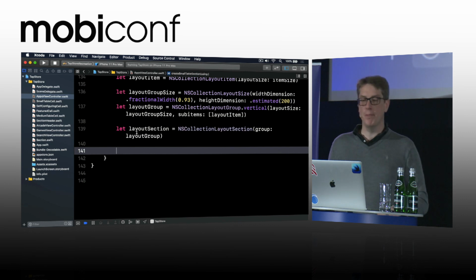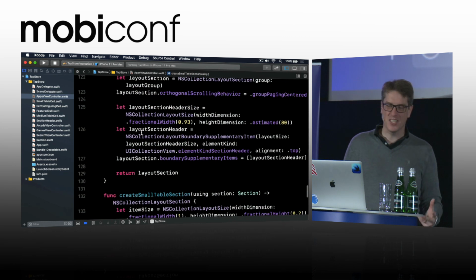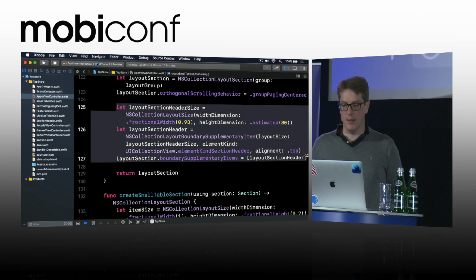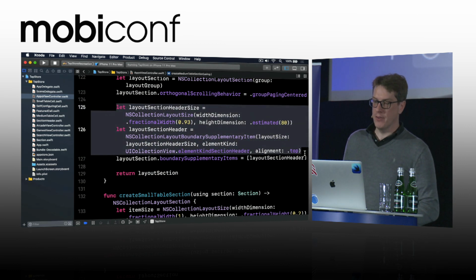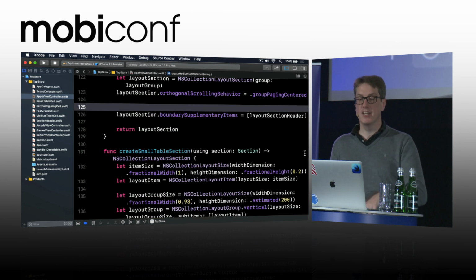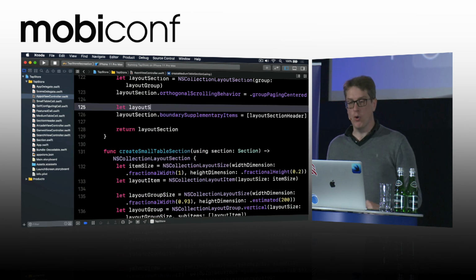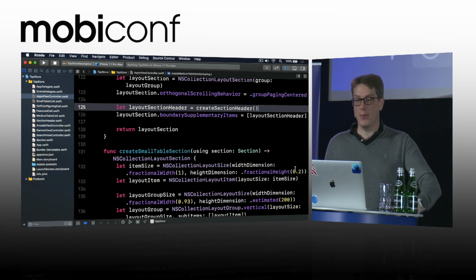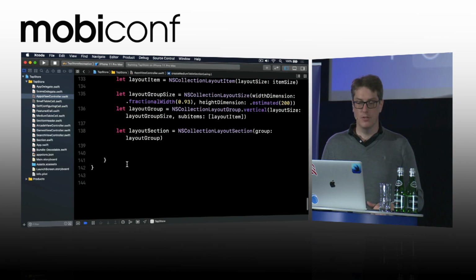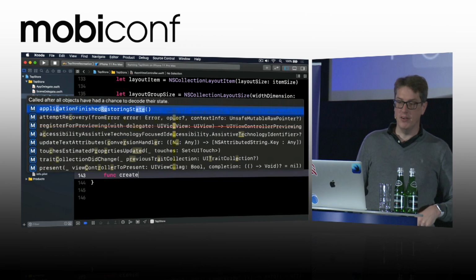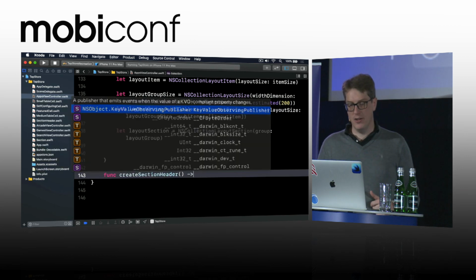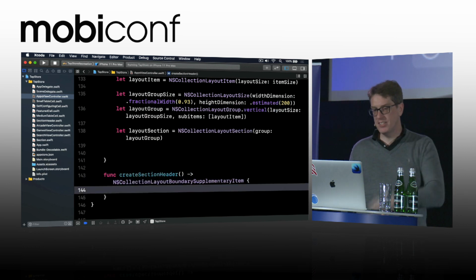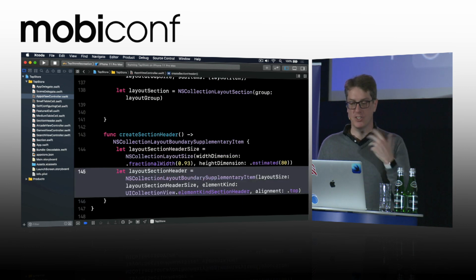And I could just copy and paste all the code. Not quite so nice. So instead, I'm just going to grab all that code, more or less, put it on the pasteboard, and put that into a new method they can both call, called createSectionHeader. Give us a reusable header we can then configure. So down here, I'm making the method, createSectionHeader, returns inexplicably long type name. Boom. Paste it all in, and return that thing.